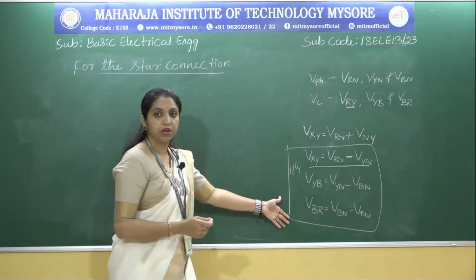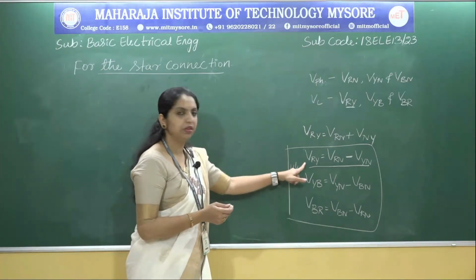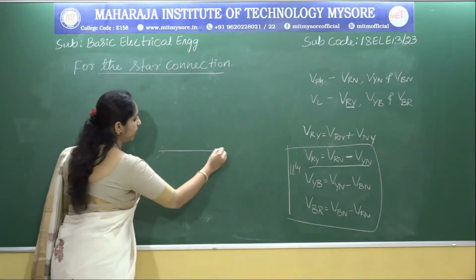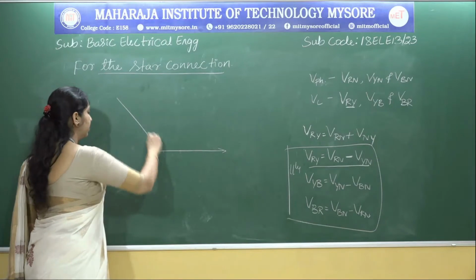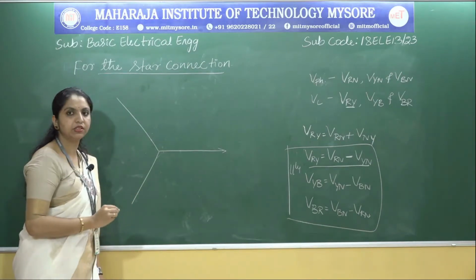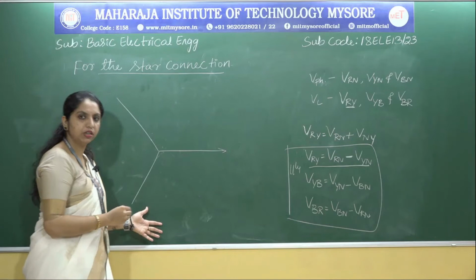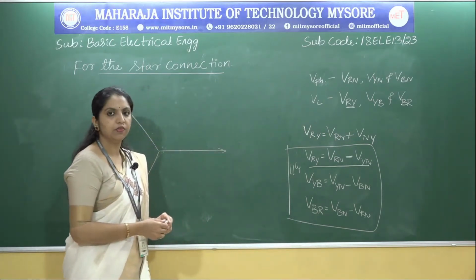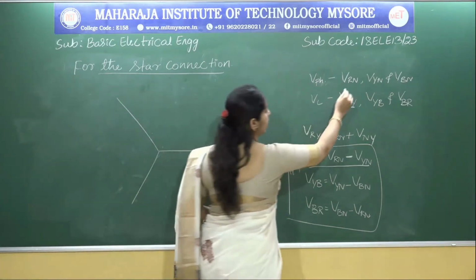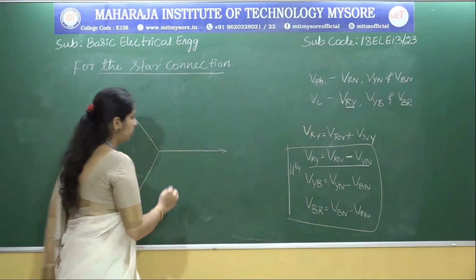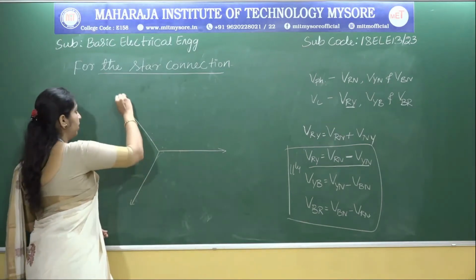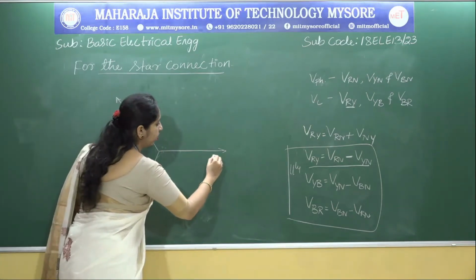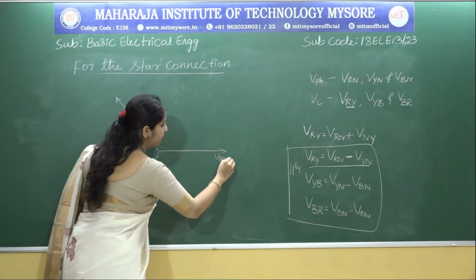So now I am taking the first equation. I am trying to write the phasor diagram using the first equation. To start with, always we need to have these vectors in terms of the phase values. So what are the phase voltages here? Phase voltages are VRN, VYN and VBN. So to start with, we need to have three lines here. So three vectors, and one can be expressed as VRN.